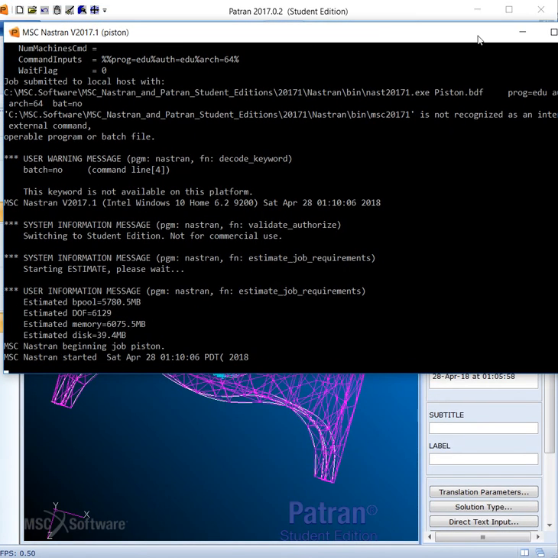Nastran is running the model, so we wait till it has results.